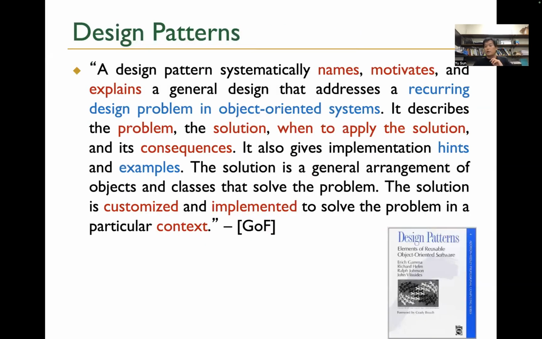Okay. So for software design patterns, last semester we talked about this book, the design pattern book. This is a very famous book. Everyone should know it, whether you took that course or not. This is the number one most popular book on developers' shelves. If you go to companies, a lot of developers have many books on their desk, and this is the most popular one, because it's so practical. It records all these good patterns that you can follow to improve your coding skills. If you didn't take the course, that's totally fine. Take a look at this book. It talks about 23 different patterns to solve different kinds of software design problems.